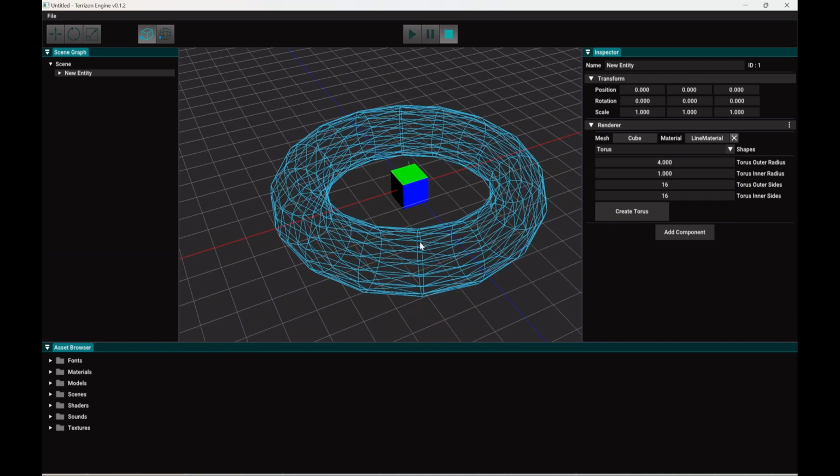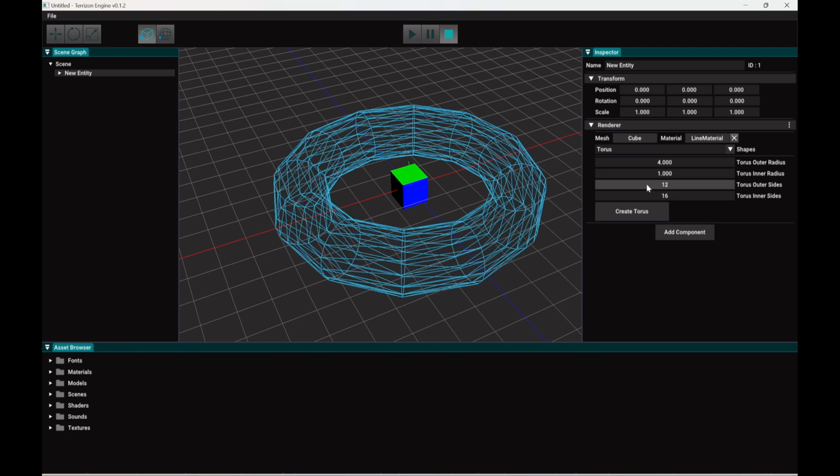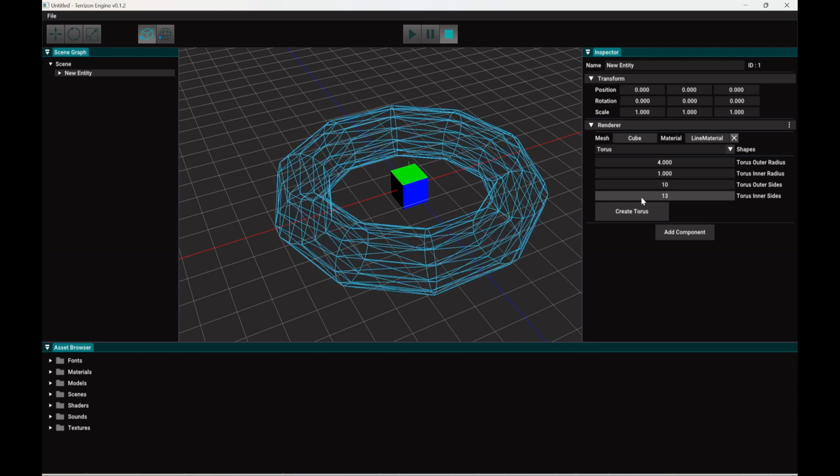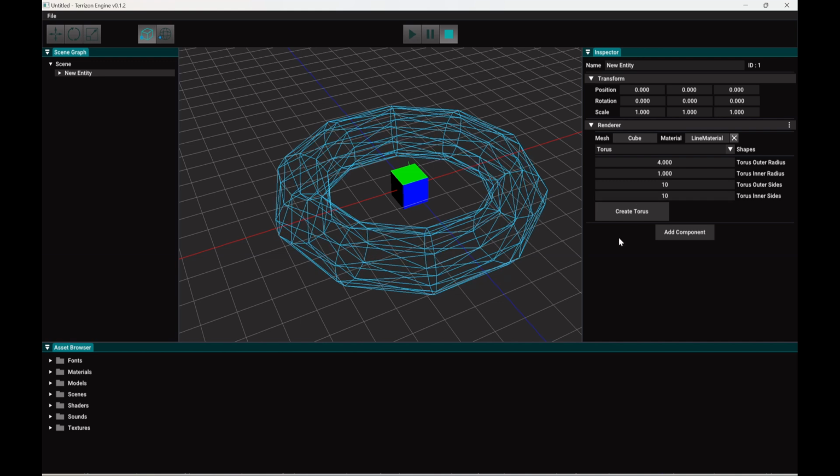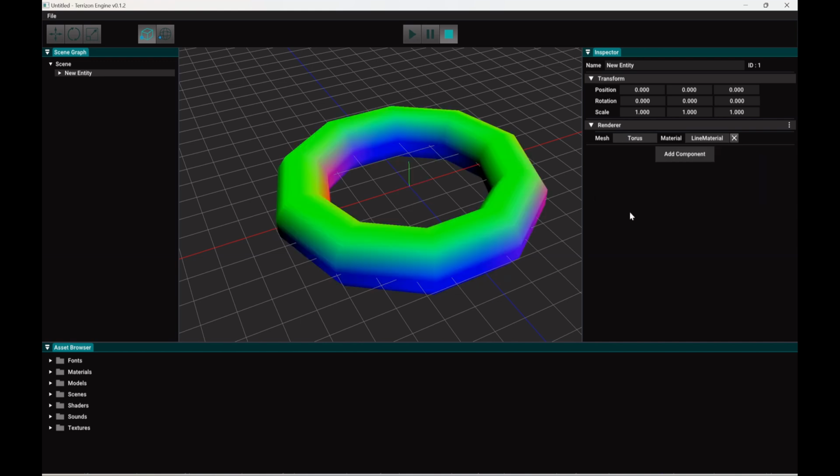Here I've selected torus. It shows this outline for the shape. I can change the properties in real time and see the results. And once that is done, I can create the shape. The old shape is gone and the new shape takes over. So this is a very simple process of creating new shapes.